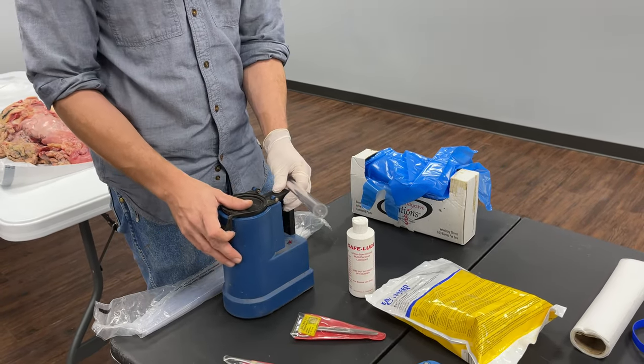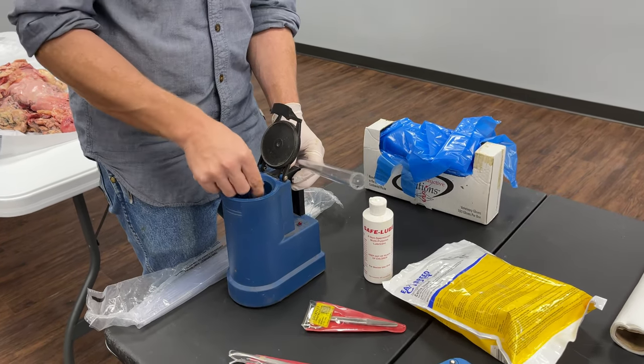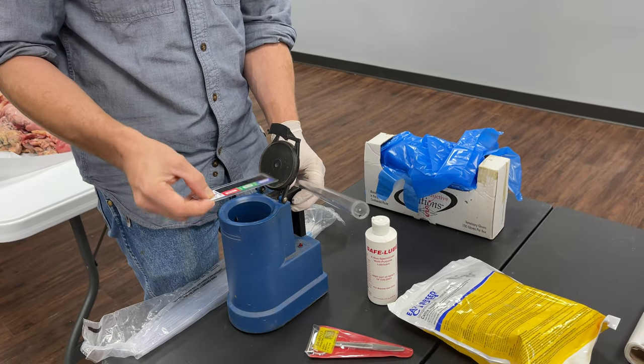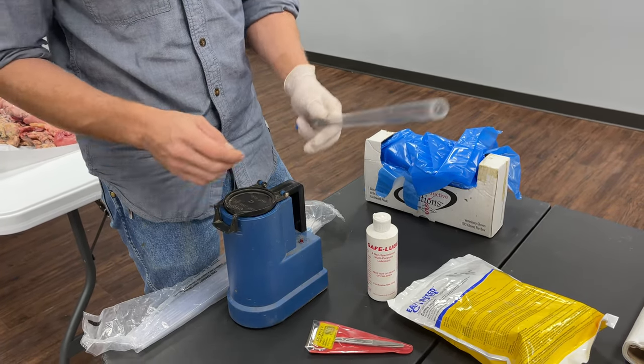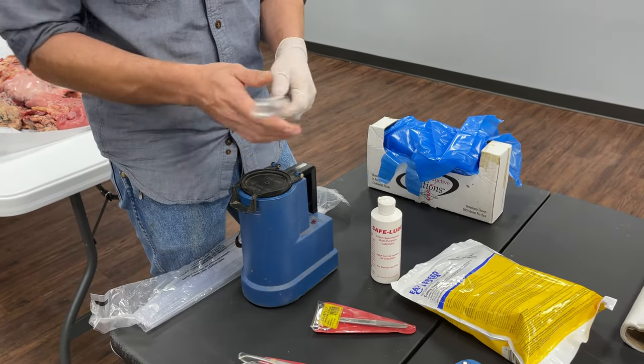You need a water thaw of some kind. You can use a thermos with warm water, but it has to be a certain temperature. You'll want some kind of gauge to tell you the right temperature. This one also has lights on it to indicate the correct temperature, but I usually double check that.